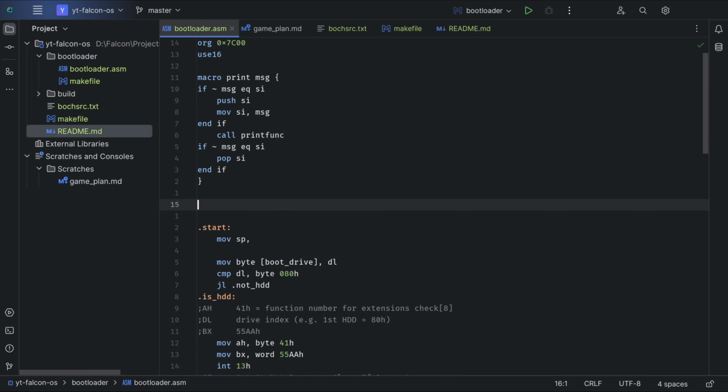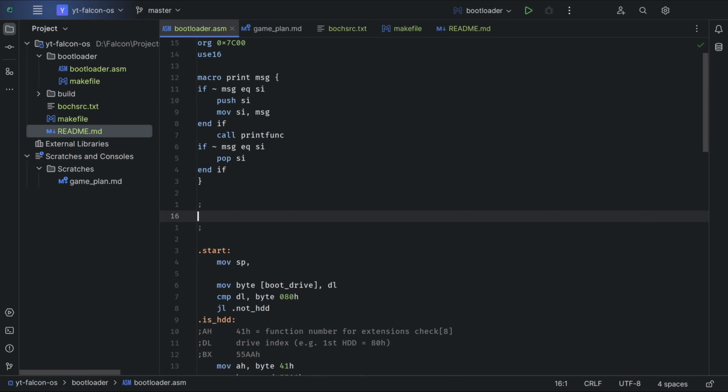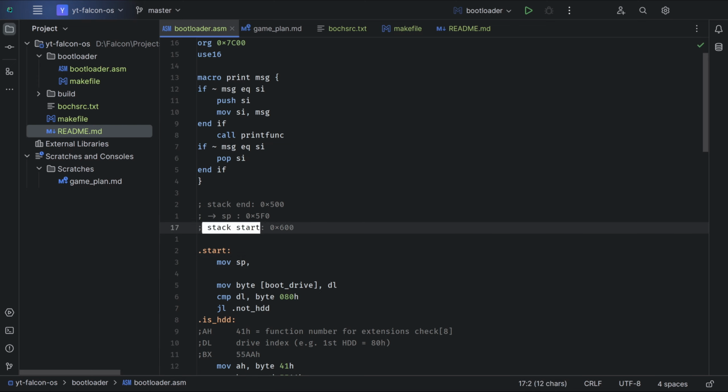So what we will have is, stack end will be 0x500, and stack start will be 0x600, and if we push something onto the stack, this will be our current stack pointer, something like 5F0, for example, right?